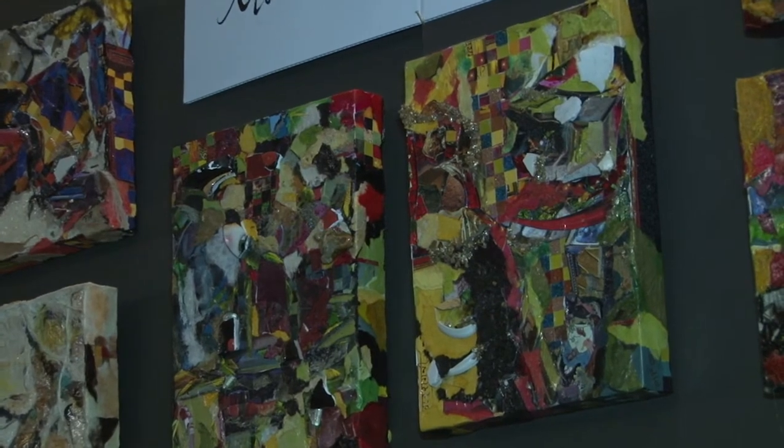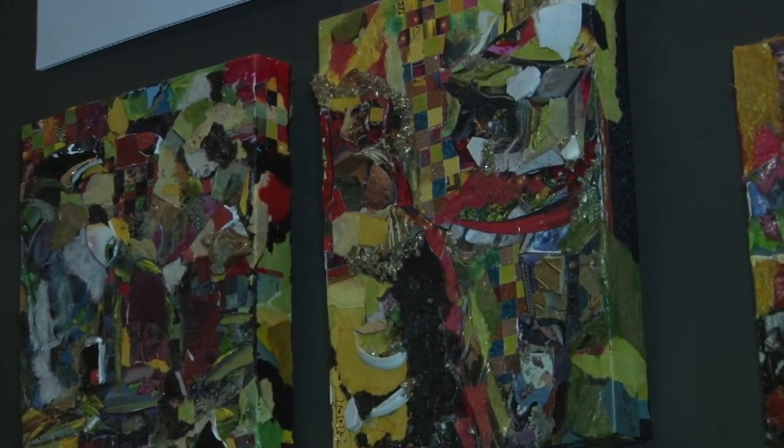I'm a collage artist. I love paper — I seem to be able to think in terms of paper. I like history and I tend to be a narrative artist, so a lot of the pieces are results of historical things I'm interested in, like women's history. I have a series called the Wall Series that is based on the Western Wall in Jerusalem, and a wall I designed here in Dayton meant to allude to the Western Wall so that you can leave your thoughts and prayers there. Everything you see here is paper — there's no paint.